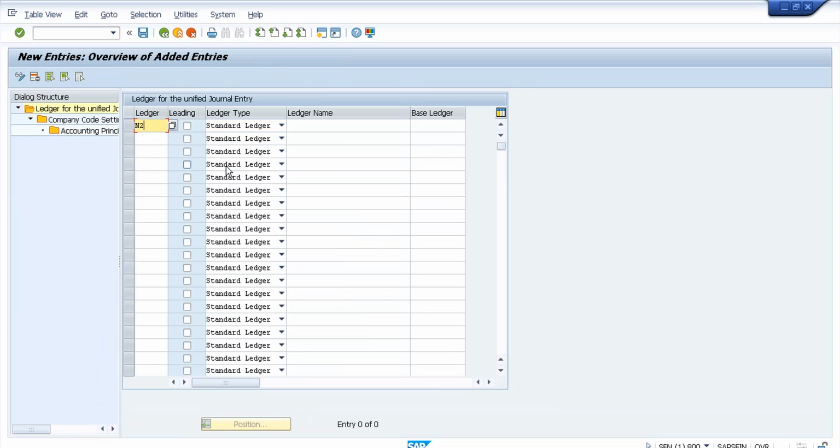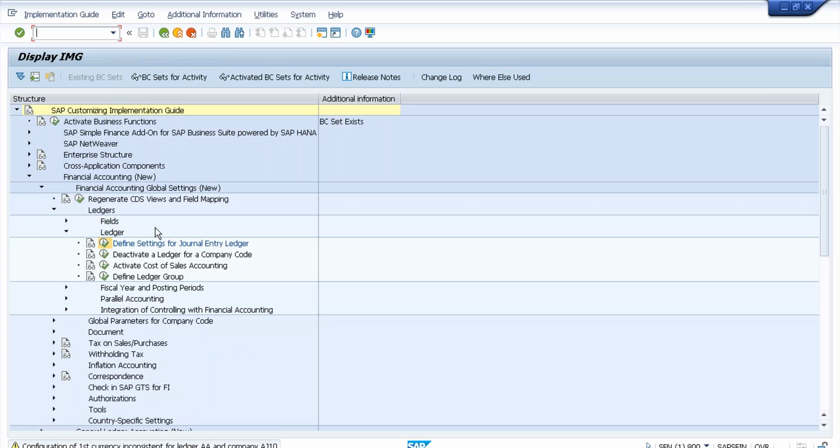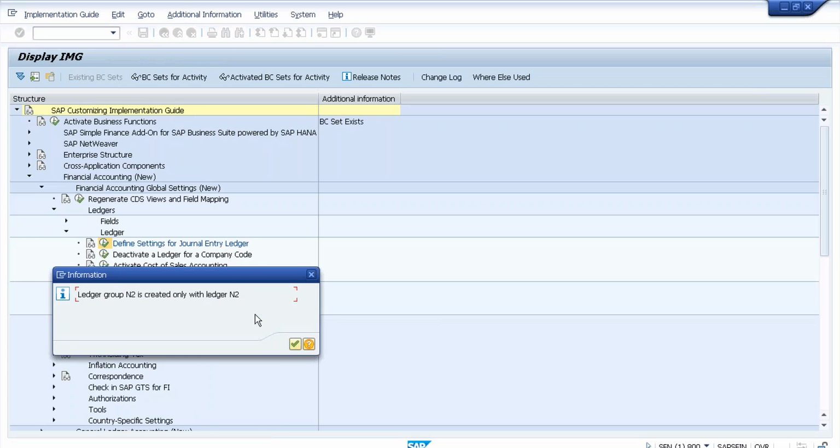Let's call it N2, which is my non-leading ledger for T009. Okay, I'll save this. Now, when you create a ledger, by default, the system will also create a ledger group.